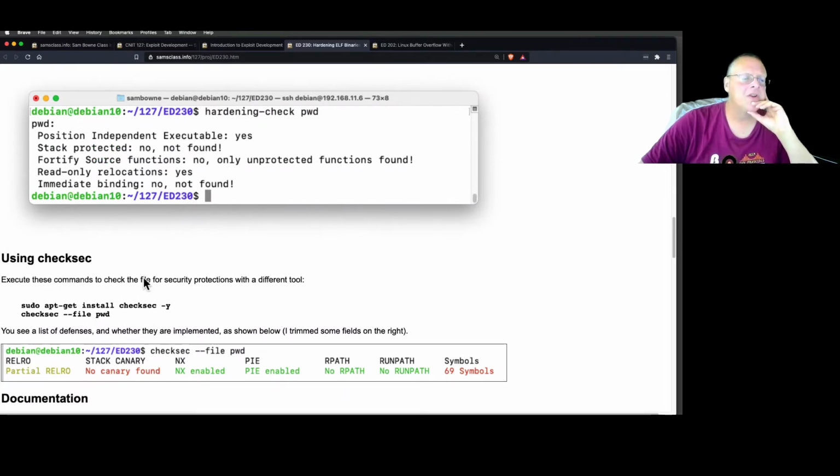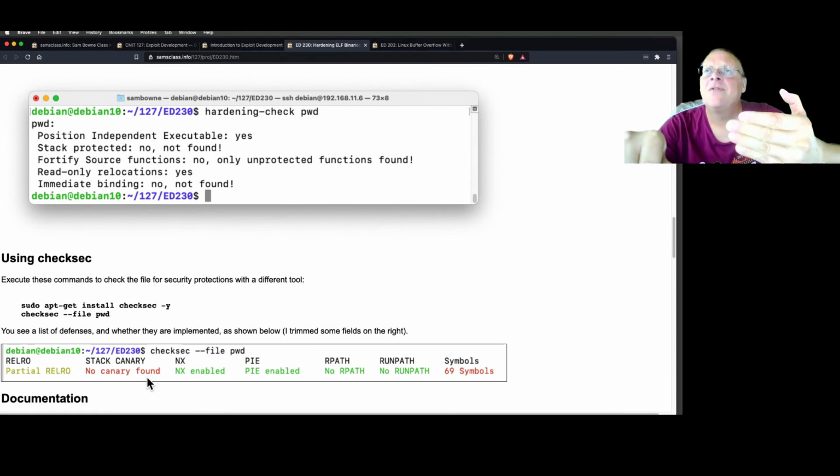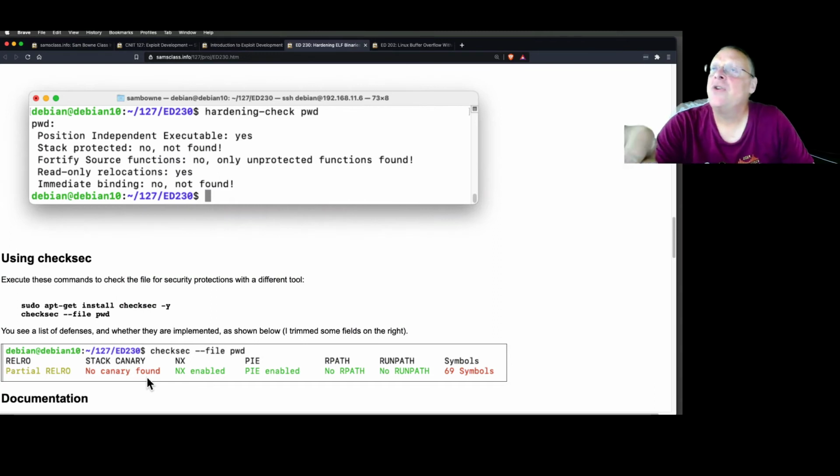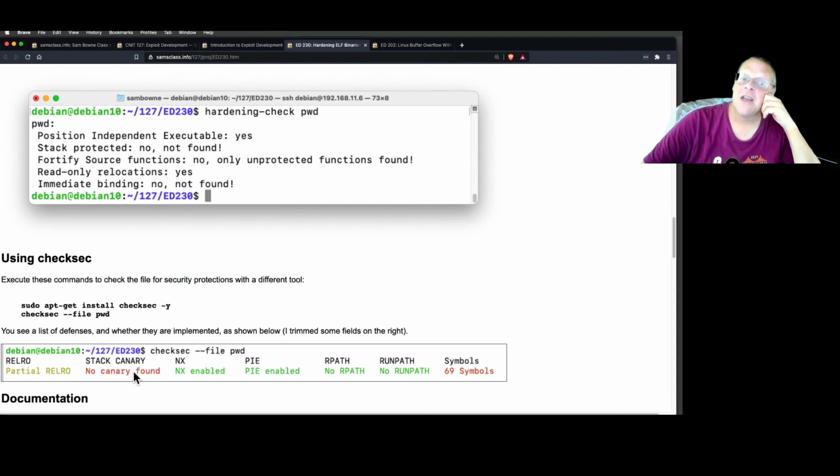And so there's another one called checksec, which gives you more detailed information about it. So here it tells you whether the relocation records are read-only, whether it has a stack canary, which we've talked about before. It's a random number added to the end of the stack to detect if you have been overflowing a stack variable and hitting the return pointer. You can't do that anymore because when you hit the stack canary and modify it, the operating system will notice that and stop instead of letting you continue to execute code after corrupting the stack. You can still do an overflow from one variable into another, but you can't get it to the return pointer.